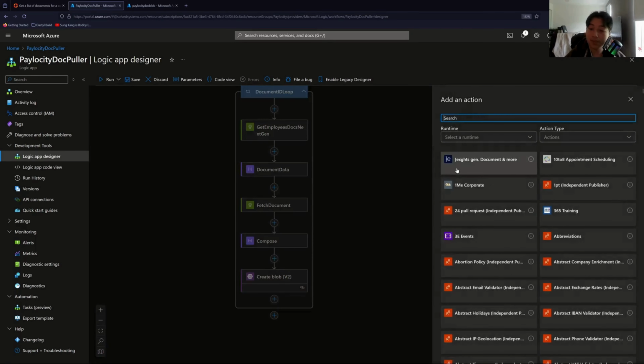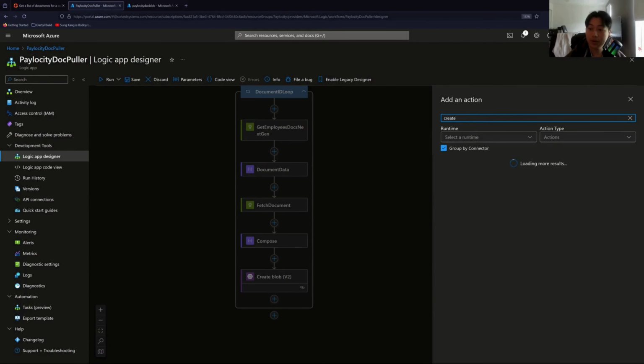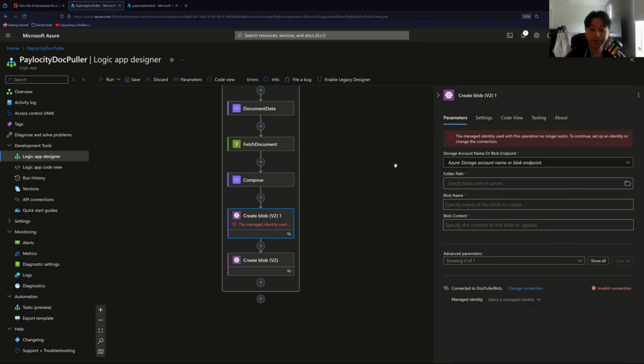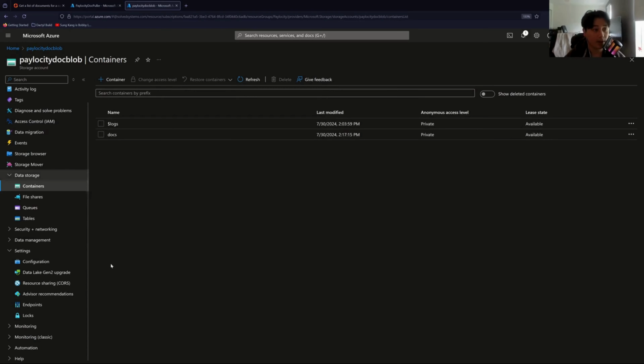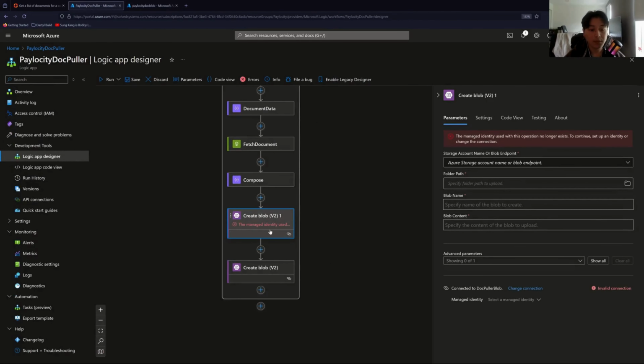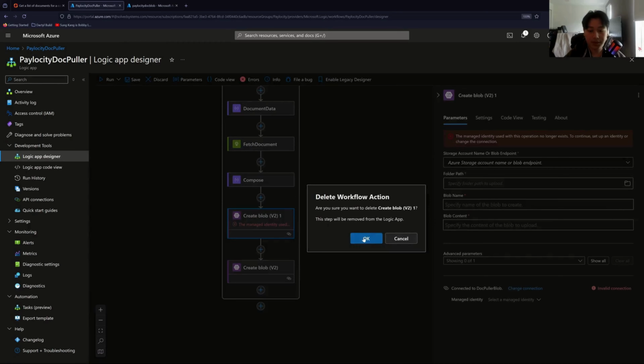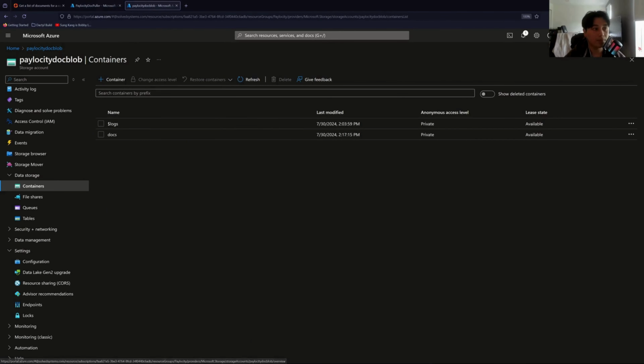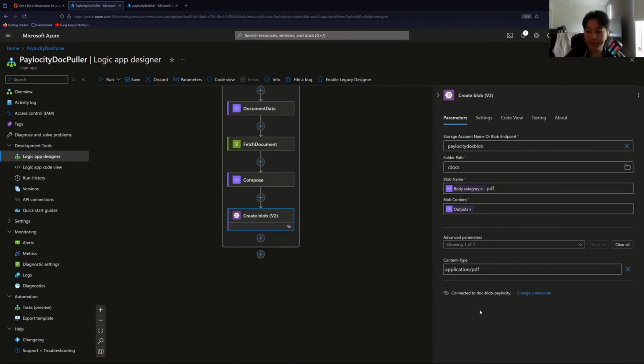Once that is done with compose, we then create a blob storage. To do this, we go here, create blob, and under create blob, we have all these parameters we can fill out and link to the storage account that I have made here. Right. So this is done under this node. And I have the name of the blob that I made here. So these match up, and I have made the connection over here.